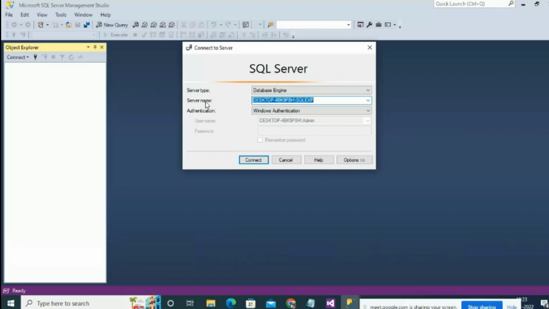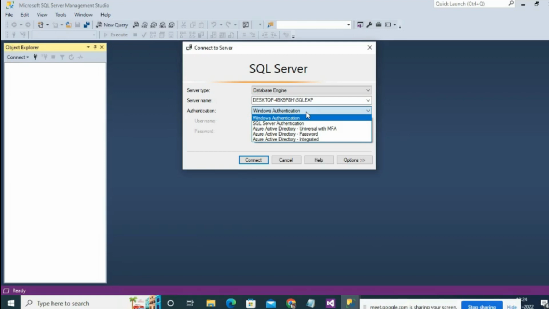Then once you open it, it will ask for this. There are two modes which you can open, and you can see there are a lot more, but these are not useful for us. The two modes are Windows mode and SQL mode. We'll use the Windows mode. In SQL mode, you need to enter the username and password. Once you are installing this SQL Server, they will ask you to enter your username and password, and you need to remember them so that you can enter them later on.